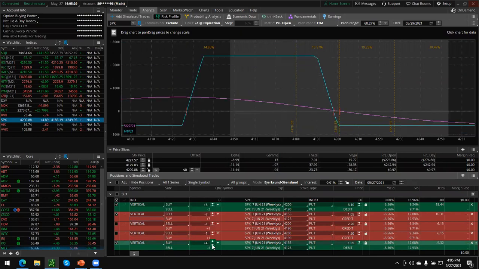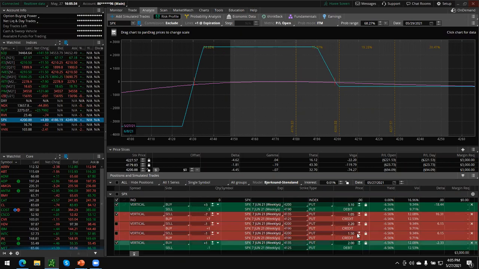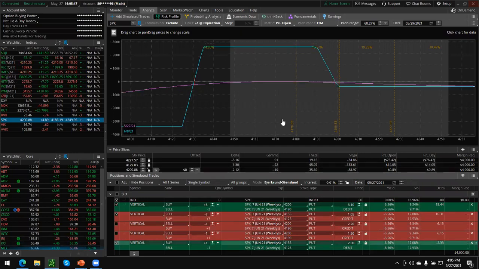So at my first adjustment point, I take off one lot. And the market will have gone down, which hurts a put credit spread, so it's going to cost me more than I sold it for. So let's say I am able to take this off for $2. Okay, that's a bit of a loss. But you can see what it does to the delta. I have negative delta, and before I made that adjustment, I had positive delta. So it lowers the break even, gives me more room to the downside.